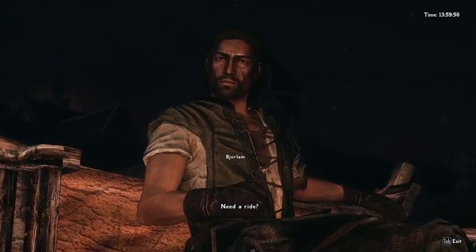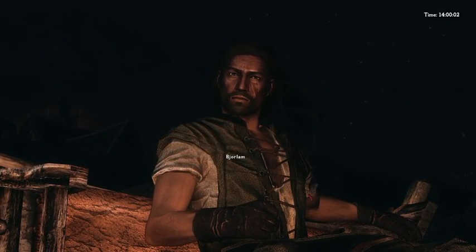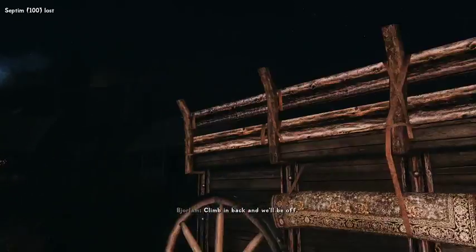What's up, Yorlin? Need a ride? I need a ride. Where do you want to go? Take me all the way up to Winterhold. Climb and back, and we'll be off. Thank you, good sir.